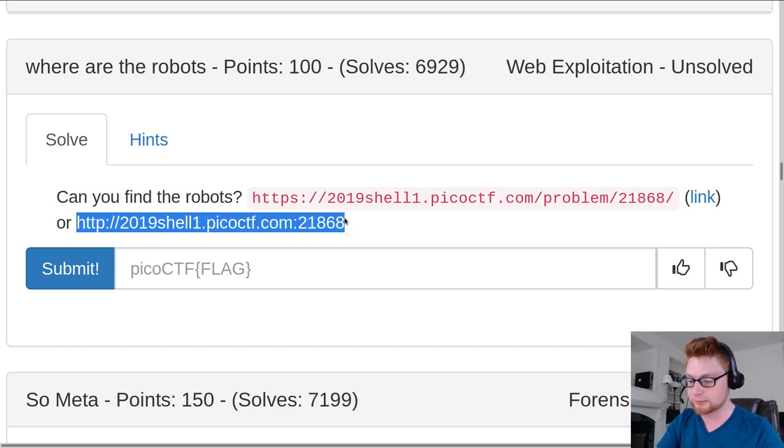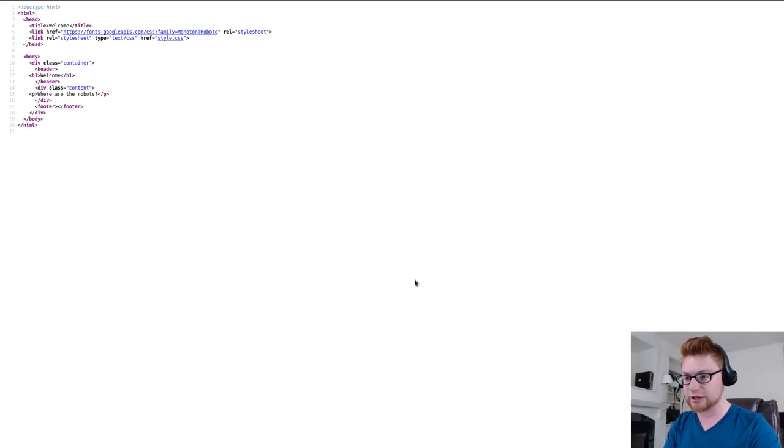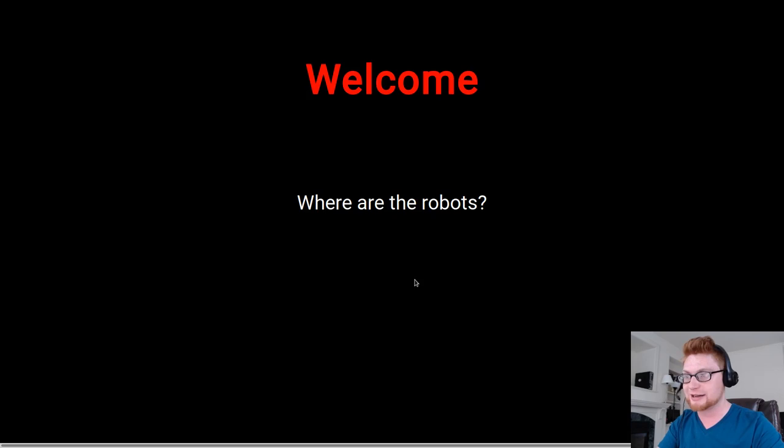I'm going to use that port one because I think the way you'll find the solution is a little bit more native as to how you normally track it down on a web page. So this is referring to robots.txt, which is the notion of a web page or website hiding other pages from search engines and internet crawlers and bots like Google or some other things that might try and cache stuff for search results and that kind of thing.